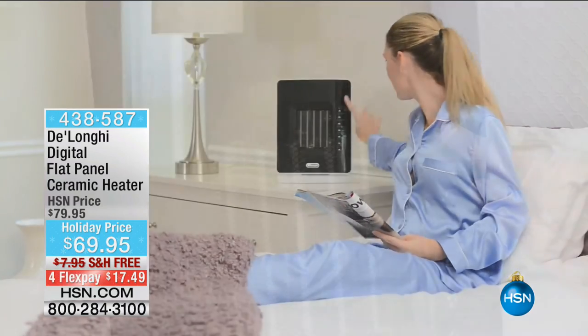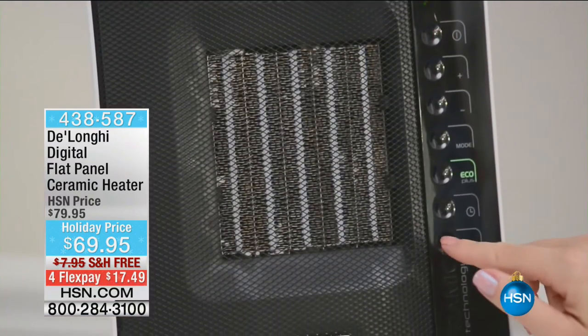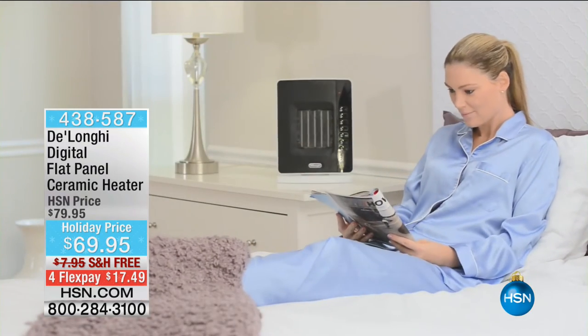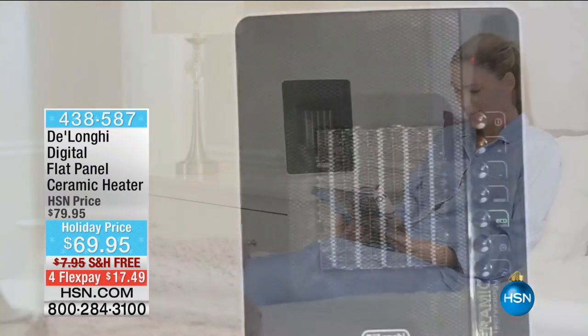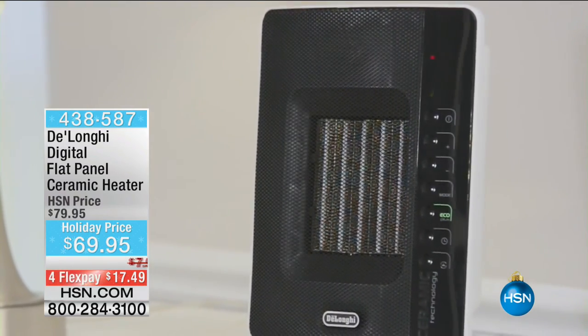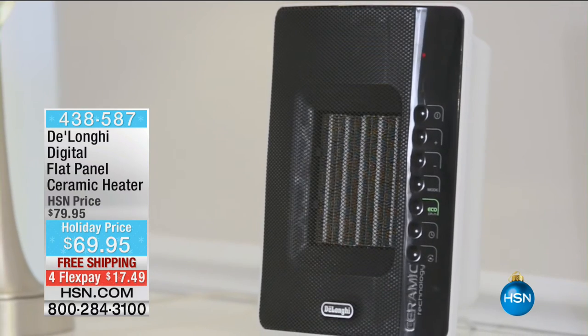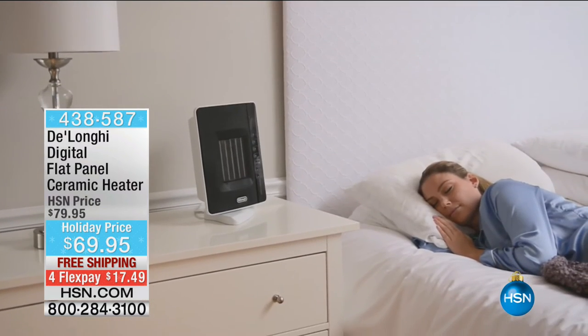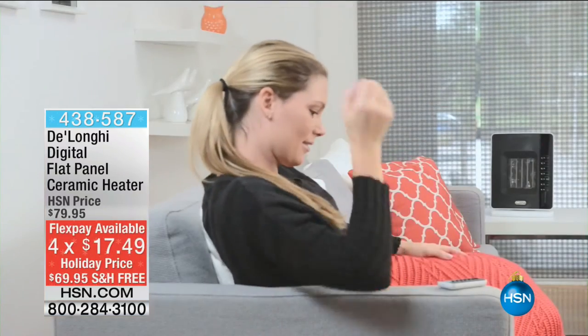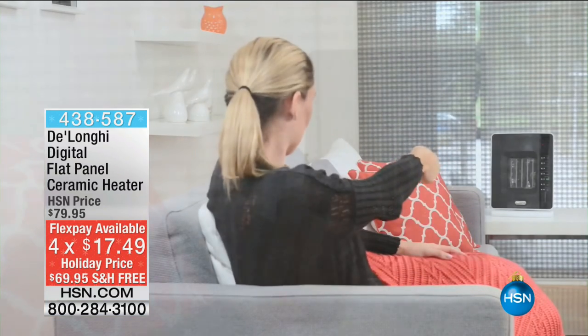Isn't technology amazing? If you think in years gone by, this type of technology would have started at $150, $200. Definitely. Because you're buying it through HSN, number one, you're getting brand. It's DeLonghi. You're talking about a digital flat panel ceramic heater for less than $70. Now, the best part, too, is we're doing FlexPay. For less than $17.50, we're going to send this out to you for free.